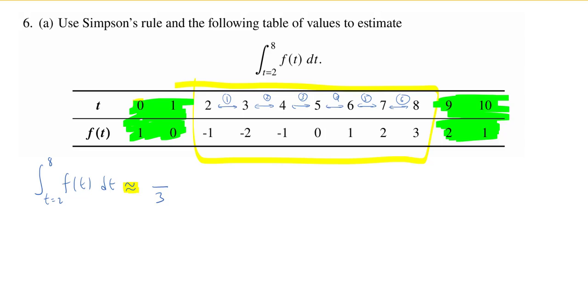If I didn't have an even number of intervals here, I can't use Simpson's rule. I'd have to choose fewer data points, or go back and ask them, please give me more data points, I need you to just give me one more or something. And how far apart is it from one number to the next? Now, if you start doing, well, let me say I'm going to take 2 and 8. I'm going to do 8 minus 2, and I'll divide by 6.